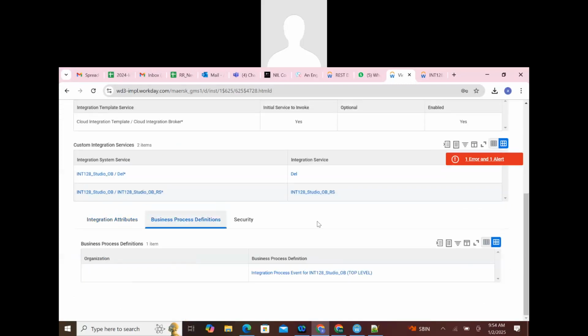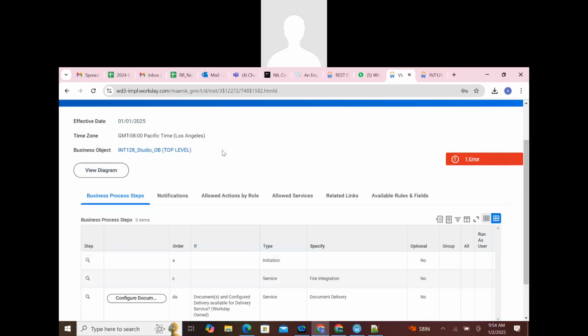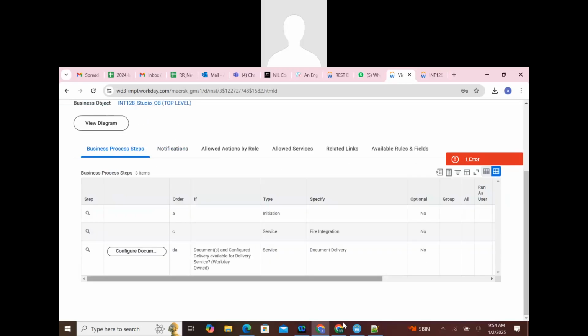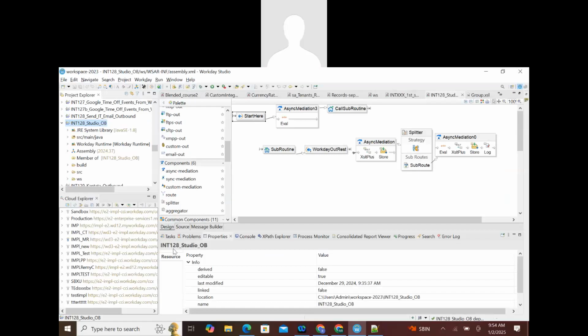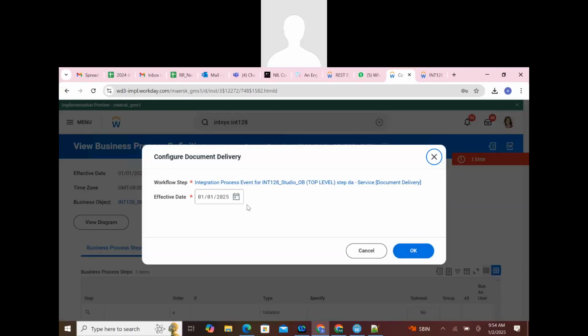If we go to the business process tab and click on the business process, by default it will add this step here, guys. Previously in DT we had to add it manually. But here, once you add the Workday services, it automatically gives you the option to configure document delivery.